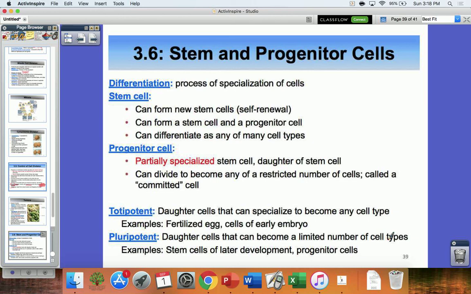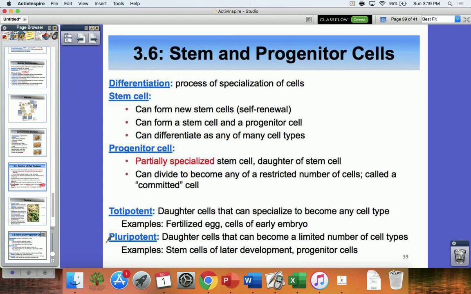A totipotent cell is also, again, that one that is a type of progenitor cell that can become any type, where it may be a fertilized egg, where it can go into any type of cell. It's more of a stem cell. It hasn't really decided what it wants to be. It's not committed. Pluripotent is limited. These are going to be your progenitor cells. And I misspoke when I said that totipotent cells are types of progenitor cells. Totipotent is more of a stem cell, whereas pluripotent is a progenitor cell.